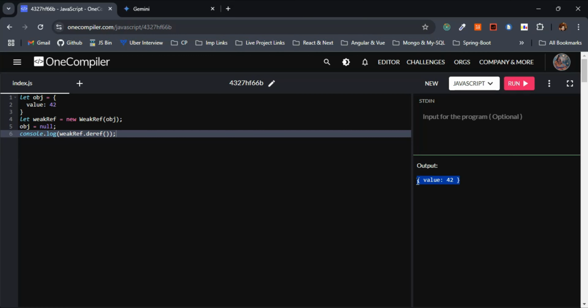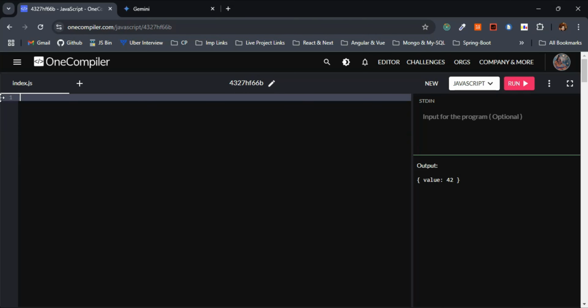Next, let's see how to make use of the FinalizationRegistry. I'll quickly delete this one and come here. I'll write let registry equals, let's create the FinalizationRegistry with a held value.